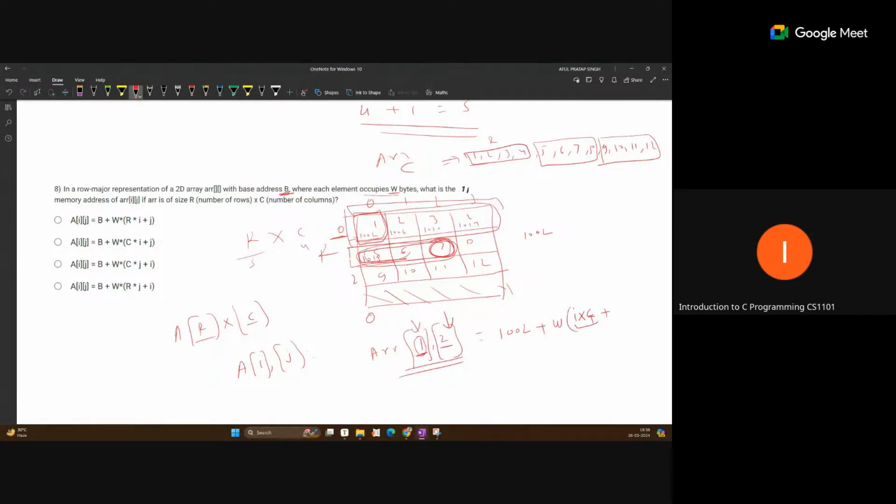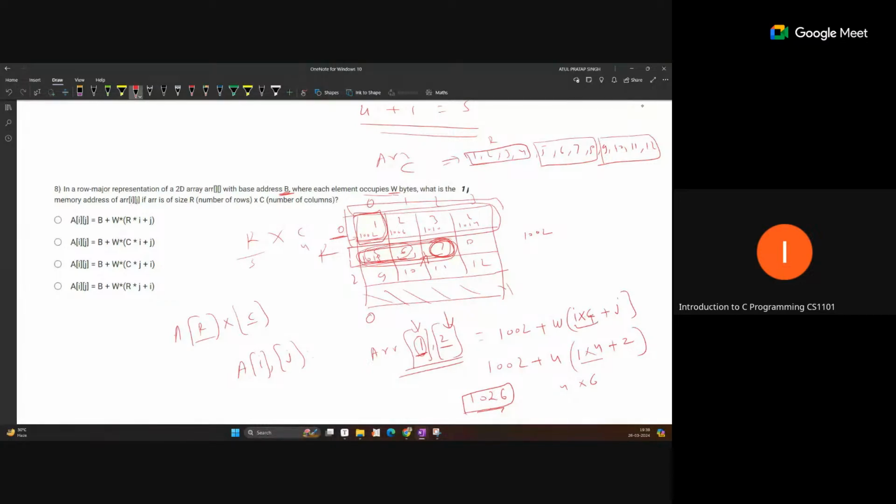So that means we calculate the address for the previous values, that means J. Now you can simply calculate 1002 plus 4, which is the element size, I is represented by 1 and the number of columns is 4, plus the J value, which is 2. So 1 into 4 plus 2, 6 into 4, that is 24. Okay, so 1002 plus 24 will become 1026. So you will get the same address. Okay, so 1018, then plus 4 is 1022, and then 1026. So the starting address of this block is 1026.